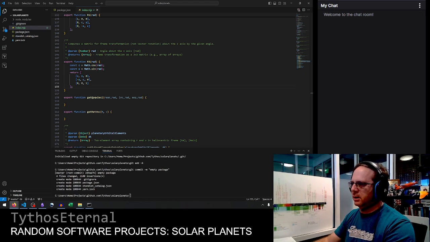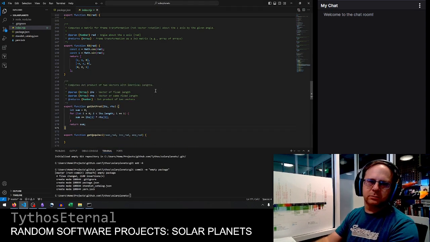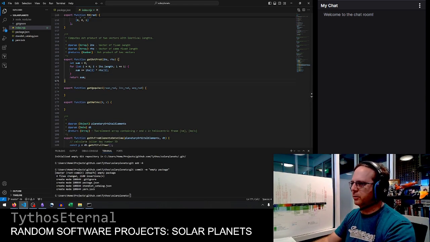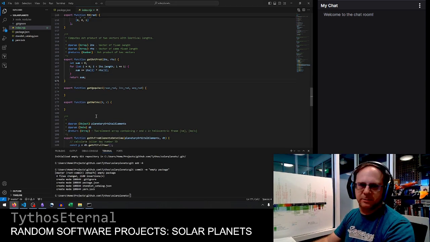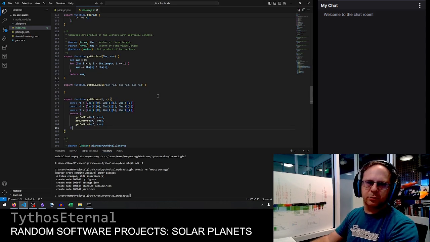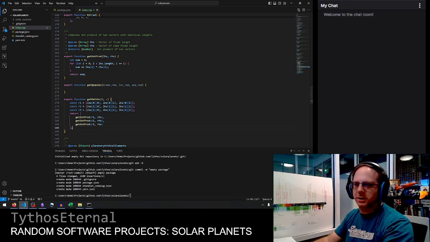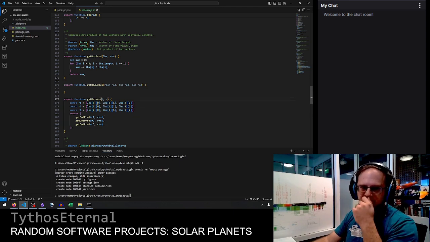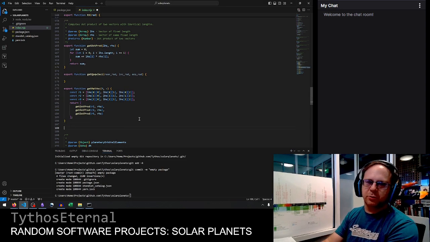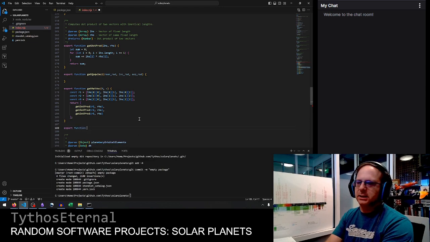We're going to need a dot product function: what is the value of some vector dot product with some vector? We've already talked about multiplying a matrix by a vector. Again, these are all just assuming array types in JavaScript, right? We need matrix multiplication because we're going to be concatenating rotation matrices.